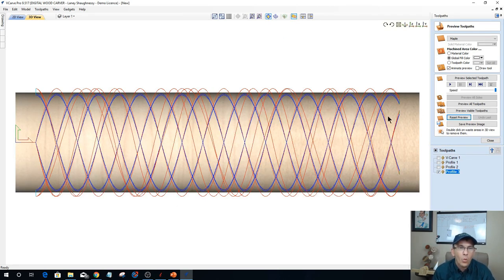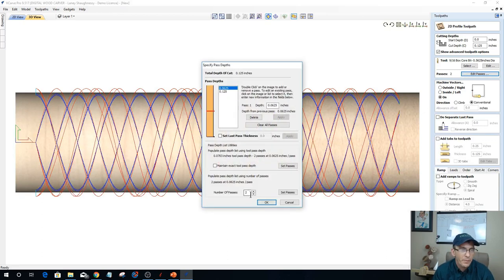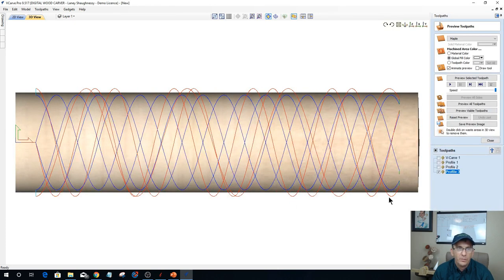Now, why you are seeing multiple red and blue lines on our individual flutes there is because the toolpath is actually taking two passes, and that's the two blue lines, and then it's got to retract on those two passes twice, and that's the red lines. So if I change this to a single pass, which I wouldn't do, and I recalculated this, it'll make the view a little bit cleaner for you. You can see the four flutes overlapping each other. All right, so let's preview this cut.